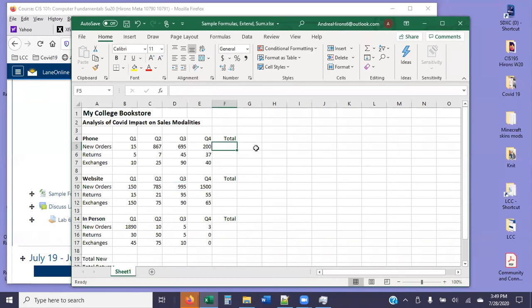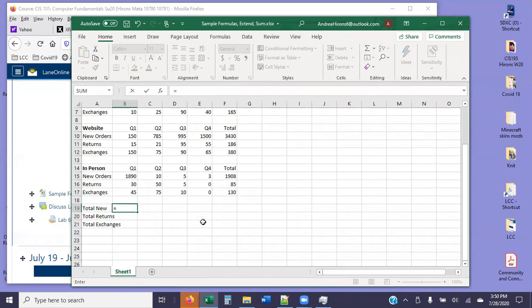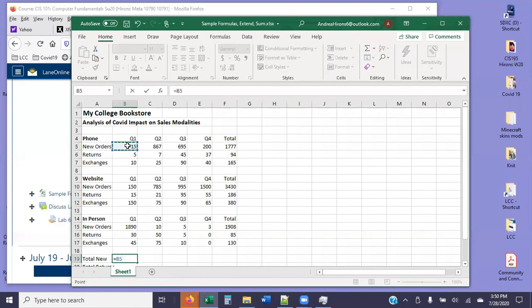All right, so best way to do this, have it do my function, and then I come back, extend down. It's already highlighted. Control C, click, Control V, click, Control V. And then when I come down here and I'm making my own formula, I say this equals that one plus this one plus this guy.